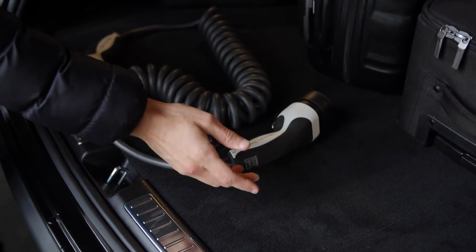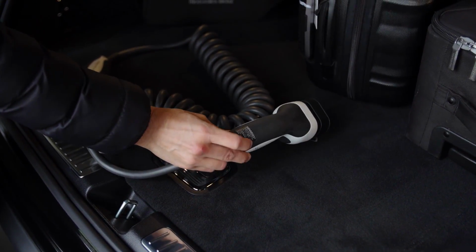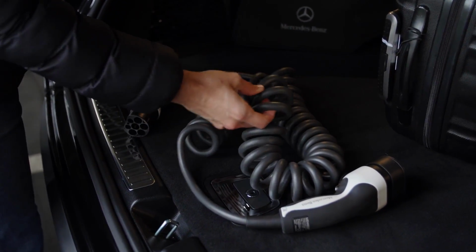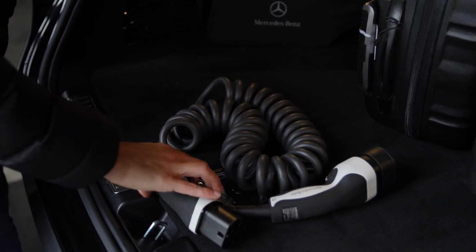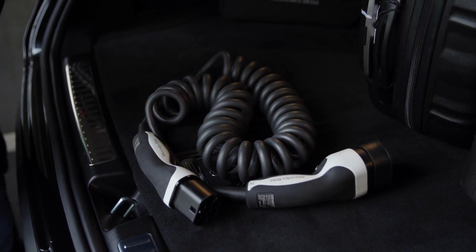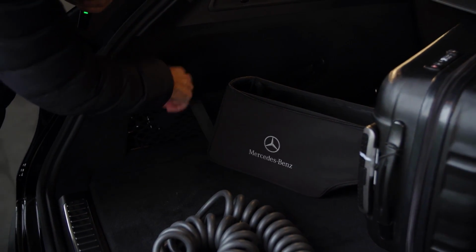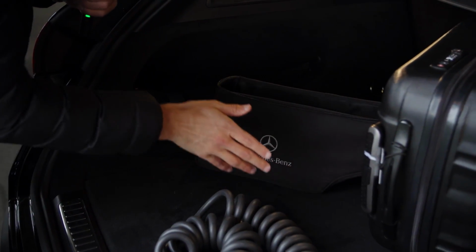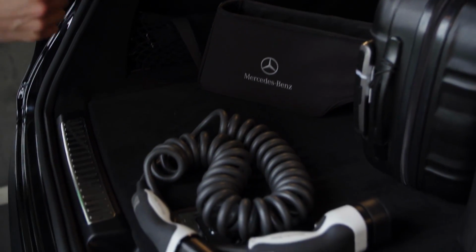Well, and what about this cable? This one is an original parts cable, so to say. Of course not produced by Mercedes themselves, but by Mennekes, that's the company. And this one is a clever idea because it is somewhat compact. You don't have such a long cable. It retracts itself a little bit, but it's still somewhat flexible. So that's a cool idea. Then you can put it in this bag here, and this bag exactly fits right here. It is a little bit of a Tetris game, but when it's stored, it's relatively clean, especially since this car does not have a frunk, no front trunk.